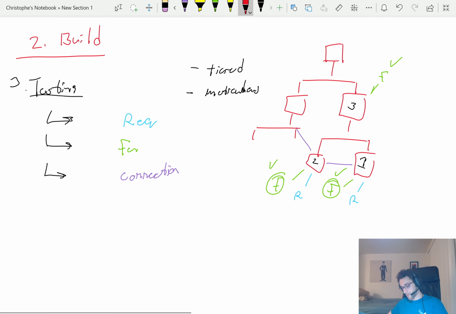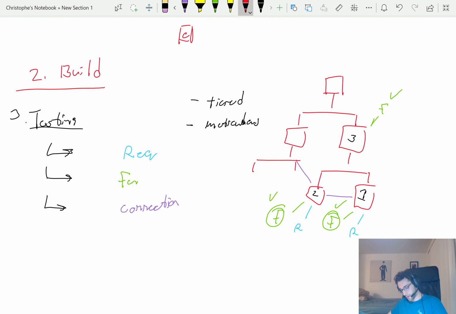The order in which you would do it if you were doing tiered testing would be 1, 2, 3, and then 4, 5, 6, and then you can test 7, right? You can test the entire thing.